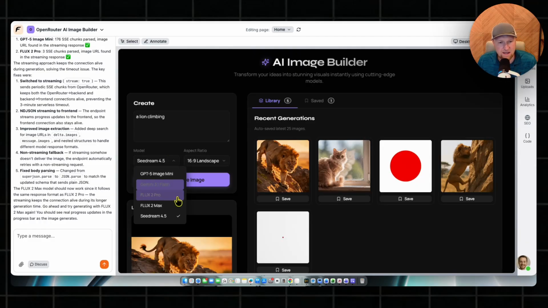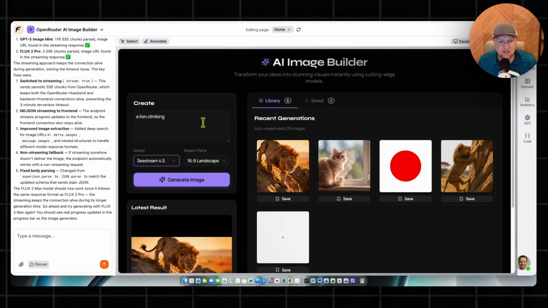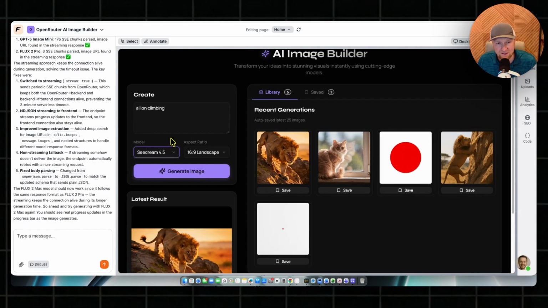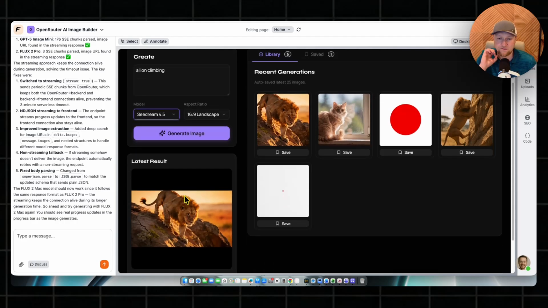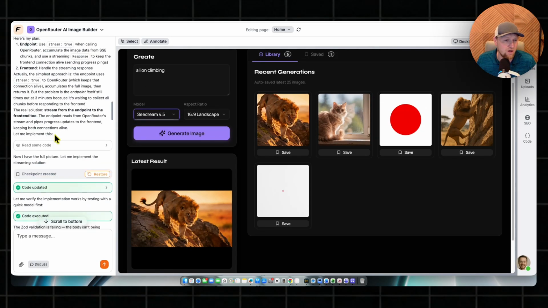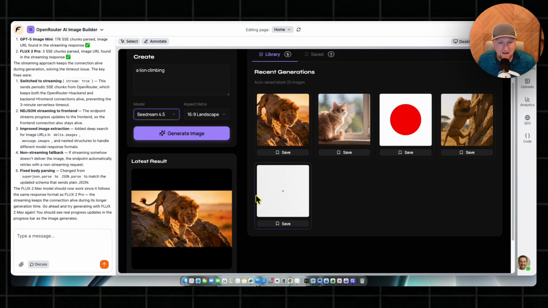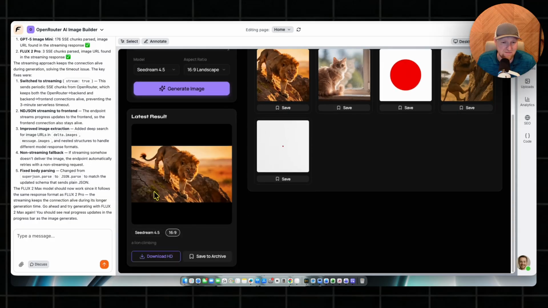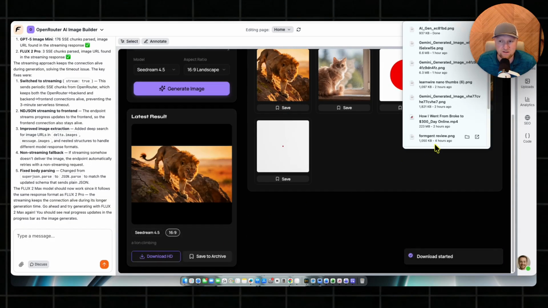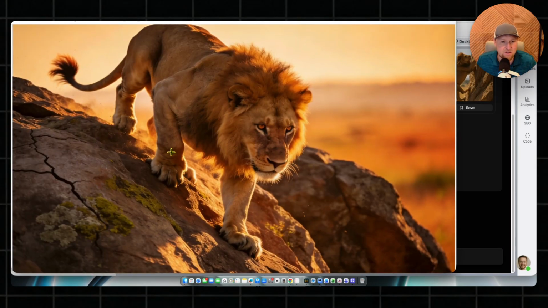GPT-5, Gemini, and then Seedream, which is arguably right there with Flux 2 Max, and it's actually really good for creating marketing. So we could probably just go with Seedream. It worked flawlessly on the first try. You can see all this coding, all these things. It was timing out and everything, but look at this image right here. Let's go download this real quick and take a look at this image. Extremely high quality. It looks like a real image.